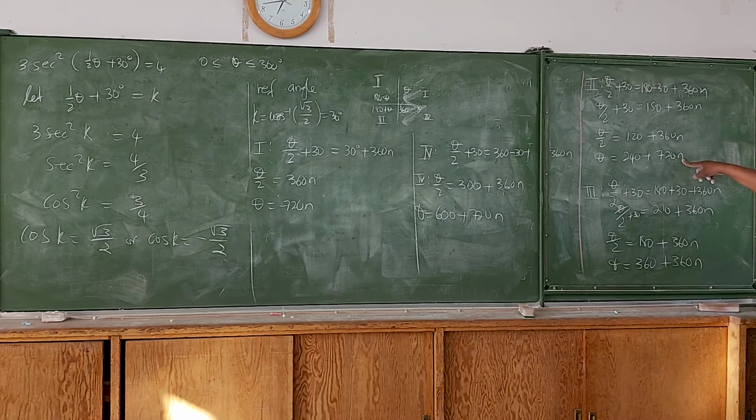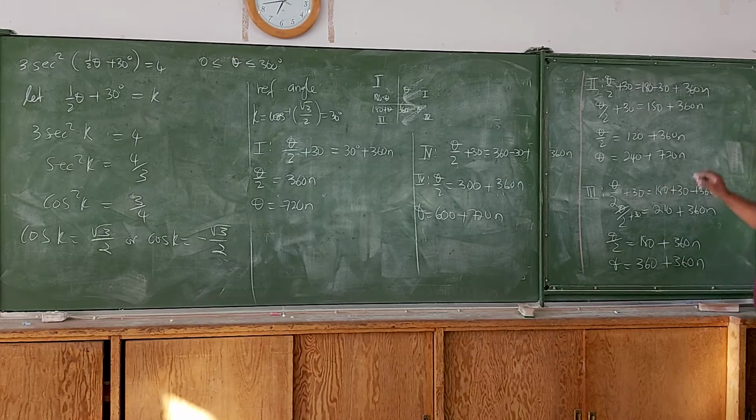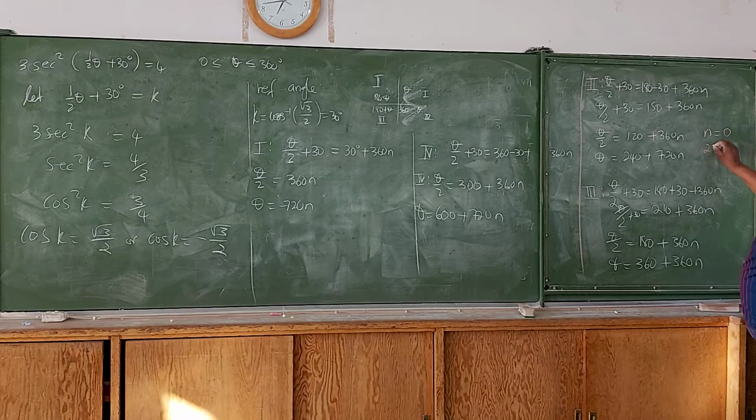So if we put 0, is the answer not going to be possible? It's possible. Good. If n equals 0, 240 is the solution. No need to put 2. I need to put 1. What about if we put negative 1? No need, because then we are dealing with negative x. Okay, one solution. We'll go to one solution.